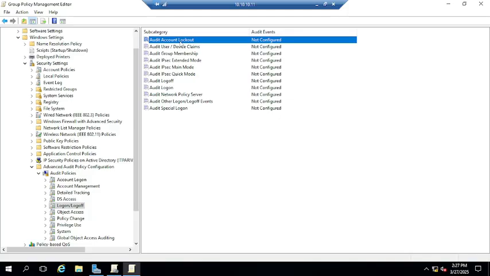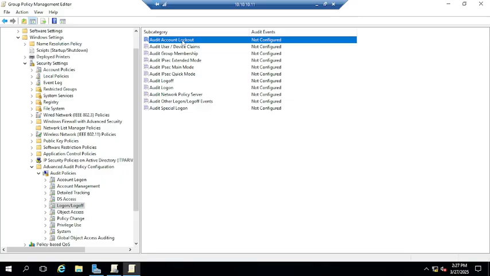So here in this video demonstration, we are going to enable auditing for domain user account lockout and for logon and logoff, success or failure. Okay, so that whenever any user account gets locked, we will be able to monitor it from the Active Directory side, or if any user tries to log on to the domain controller or any client machine, we can check whether the user is able to log in successfully or log off successfully.